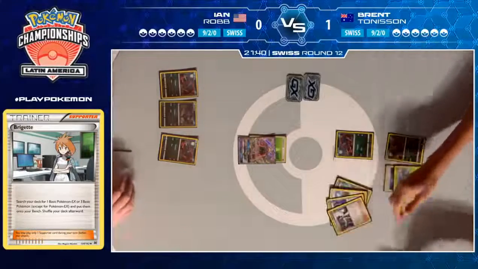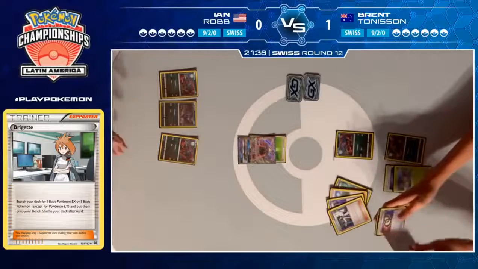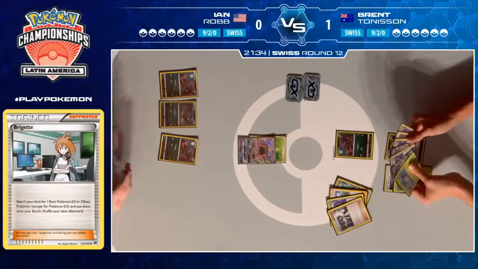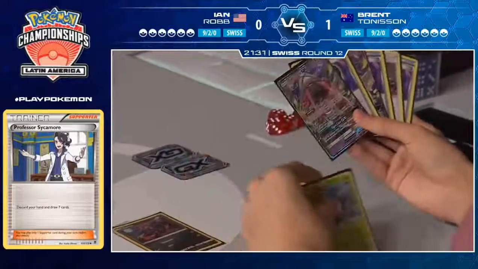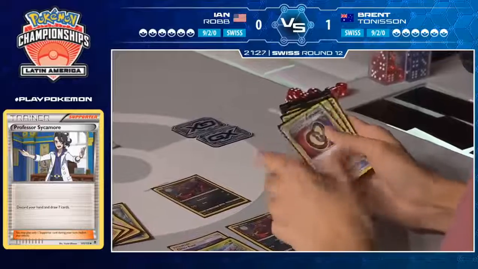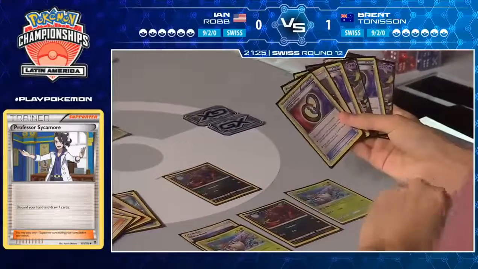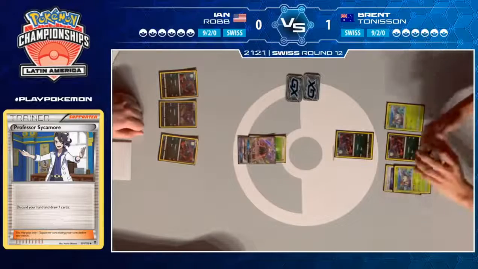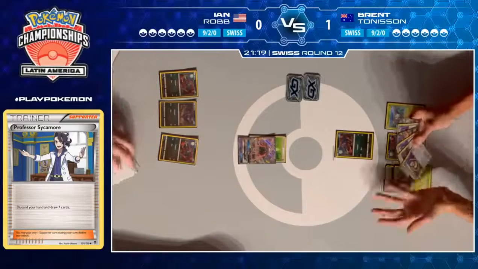Meanwhile, Brent here having to discard a Puzzle Time and an Acerola with that Professor Sycamore. Not what you want to see, but he does have a lot of basics for not playing Bridget. That's right. We do see 2 Impods. 3 Puzzle Time in his hand. So all 4 Puzzle Times have already been found by Brent. He knows they are not prized.